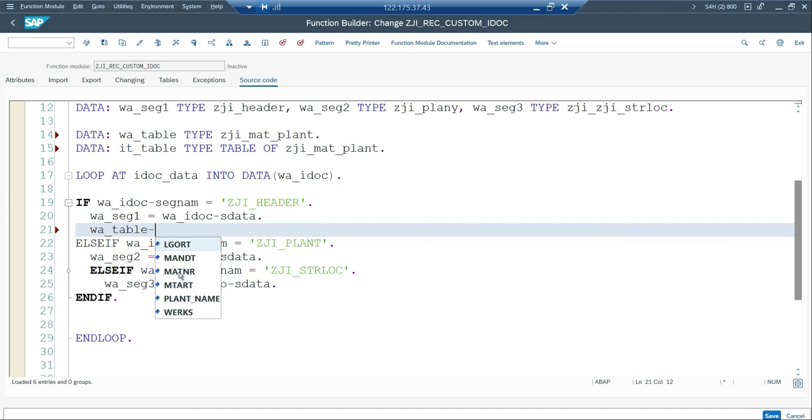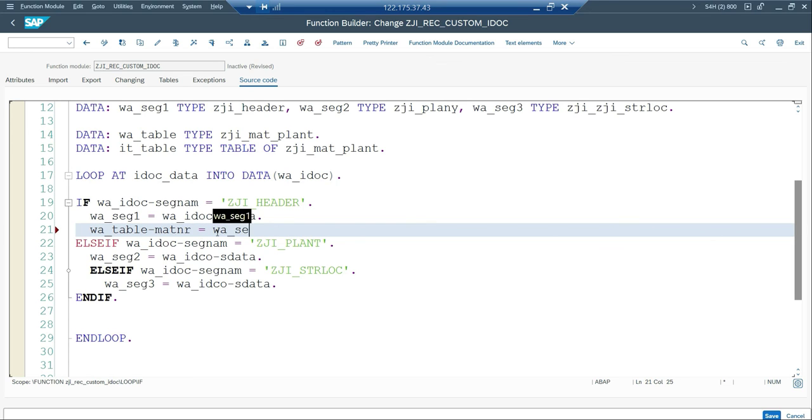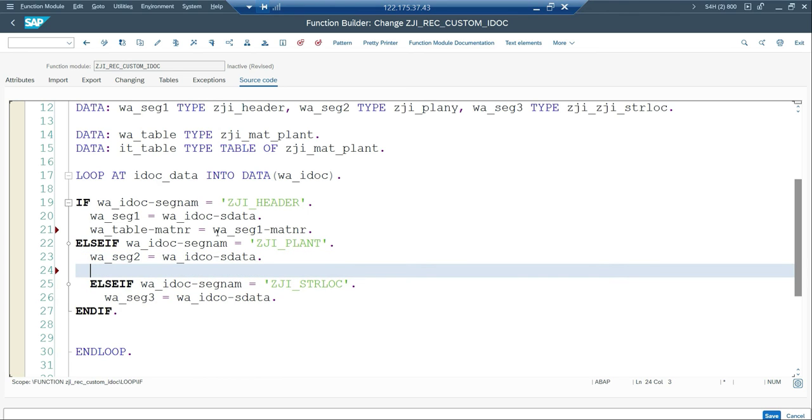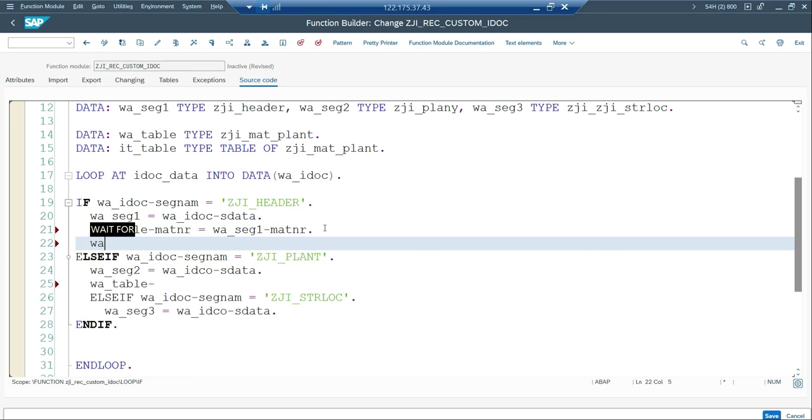Now, yes. So MATNR is from segment 1, and segment 1 MATNR. So you have to get it from segment 1. Because all the data is stored here, and I need material type as well. Table MTART is from segment 1 MTART.